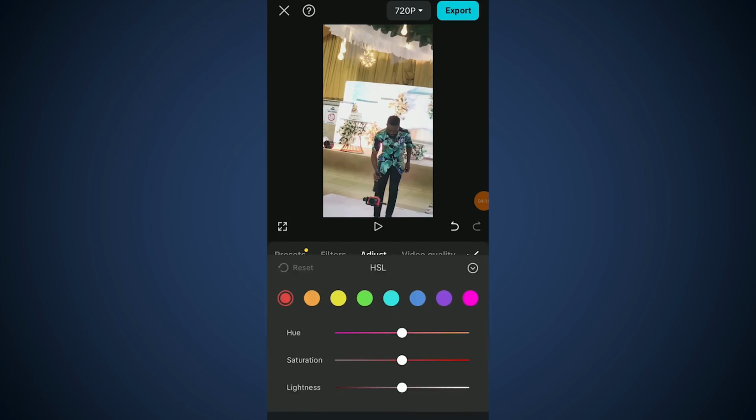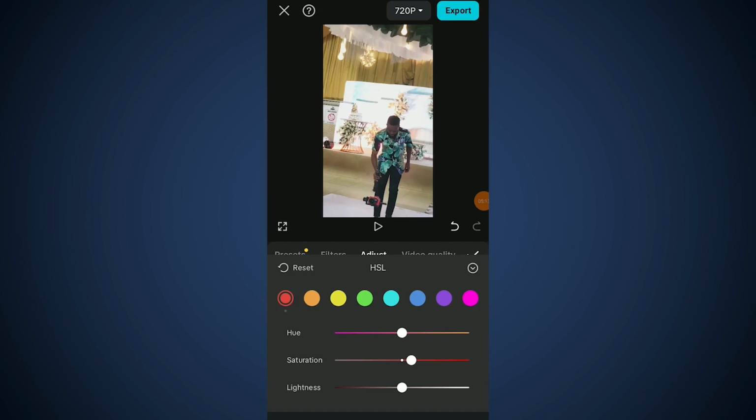Now there are two major colors in the skin of any human being. Anywhere you see, there are just two colors present in the skin majorly. It's always either red or orange. There's sometimes a bit of yellow, but majorly, if I take down the saturation of the red, you can see it's affecting my skin directly. If I take up the saturation, it's affecting my skin directly. Taking down the saturation reduces the color present in my skin. When I take up the saturation, it increases the color present in my skin. Remember, this saturation now is not the general saturation, it is the HSL saturation.